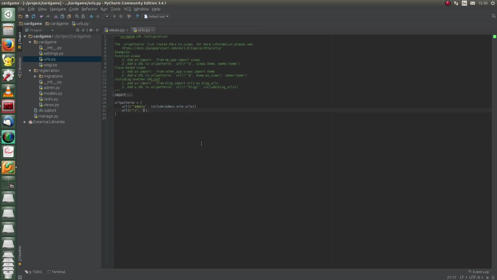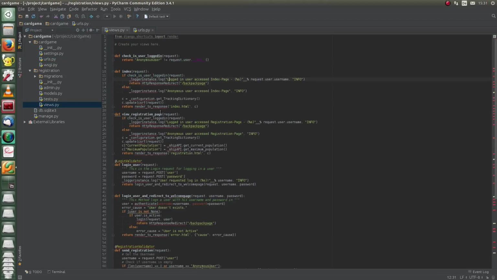So views are basically the functions that are called when a user actually goes to the URL, and that will lie under registration dot views dot index, or let's call it landing page, because that's basically the page where the people will end up first.